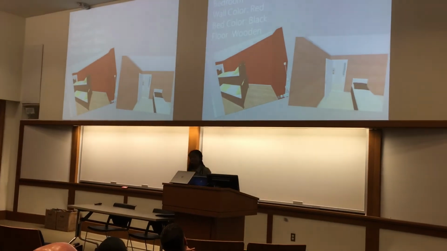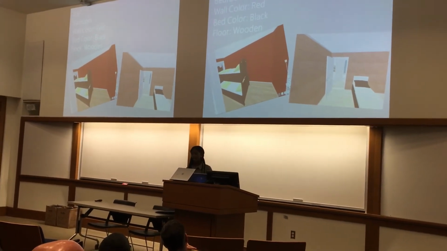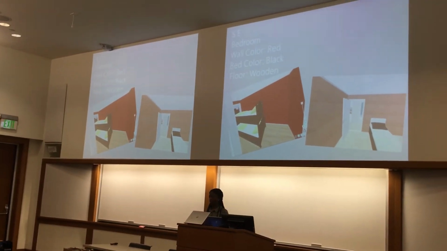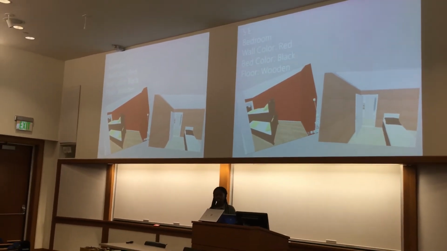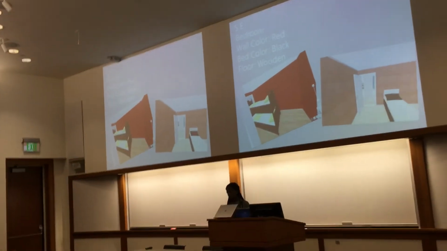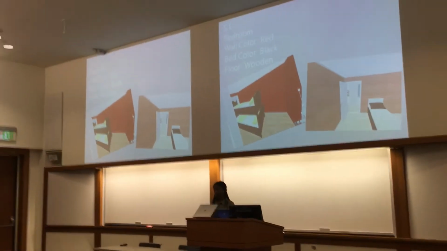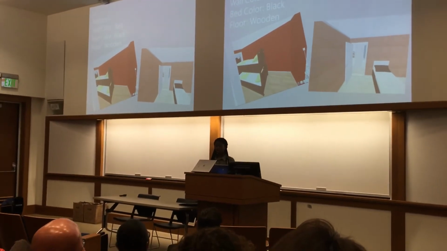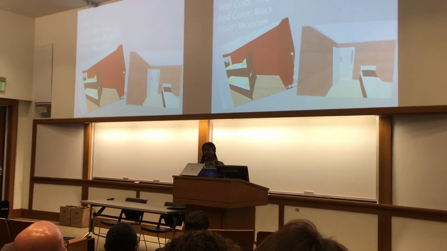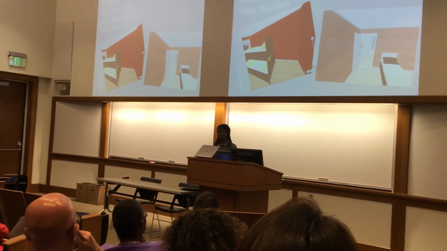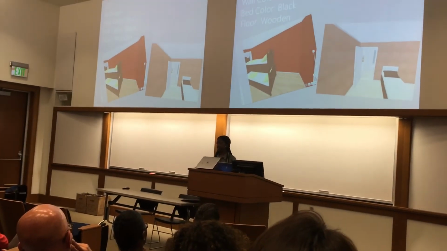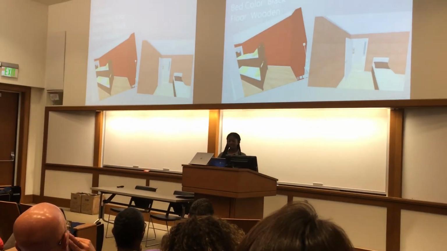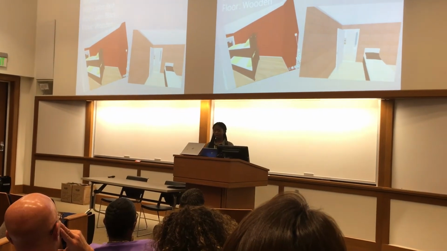Okay. So to test my MVP a little bit more, I talked to two people. This is just the first person. I used their initials, which are SE, and I asked them if they were to design a bedroom, what would the wall color be, what would the bed color be, and how would your floors look? They gave me the answers red, black, and wooden. But if you say red, black, and wooden to your interior designer, there are so many different things that they can come up with. So I just showed him two of the options, and these are totally different rooms, and he's like, that's not what I expected.